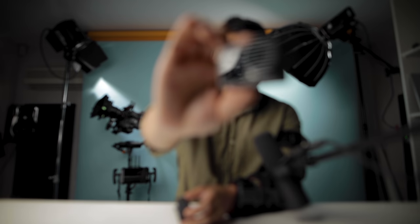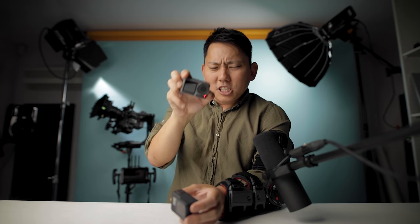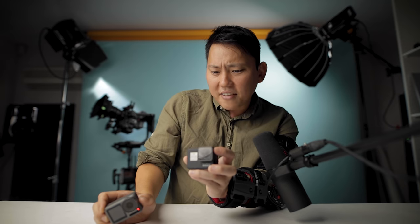This is the DJI Osmo Action, and everybody has been going absolutely crazy about this camera, and rightfully so. It's a beast of a camera and it's awesome. But just because this is newer and shinier than the GoPro Hero 7 Black does not necessarily make it better. As a matter of fact, if I could only have one of these cameras, I would definitely go for the Hero 7 Black. Not saying the GoPro is better than the Osmo, but for my personal use, there's a list of reasons why I would prefer the GoPro.